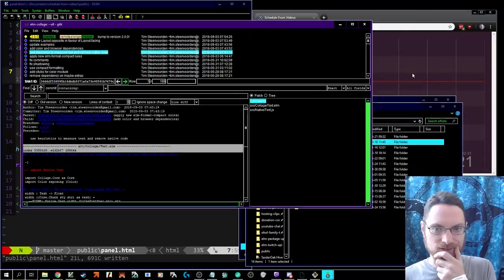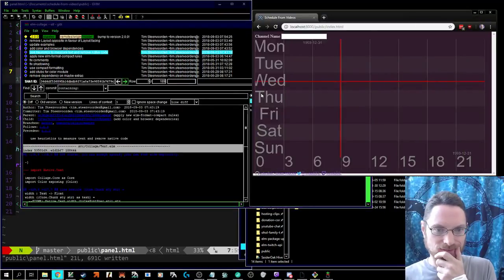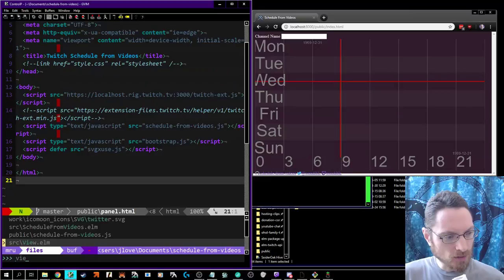Yeah, those heuristics. Are those heuristics bad, or is it not even aligning the text?